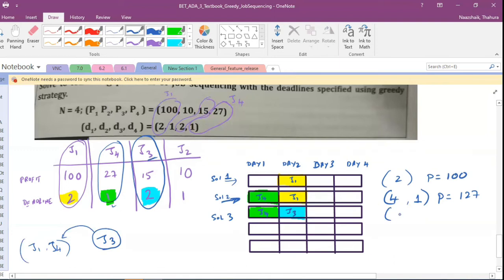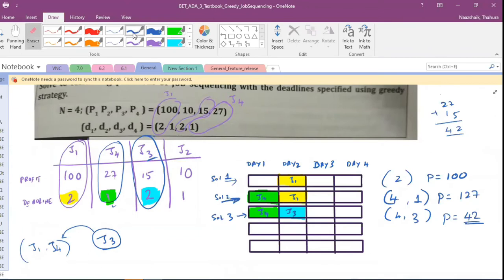So I picked this job 3. Okay, now what is the sequence? It is 4, 3, correct? Correct. Now I'm doing job 4 first, then I will do job 3 next. Okay. So what is the profit if I do this? Any doubt how I got 42? We saw one combination. I said we should check all other combinations which are possible, right? We did 3 and 4.